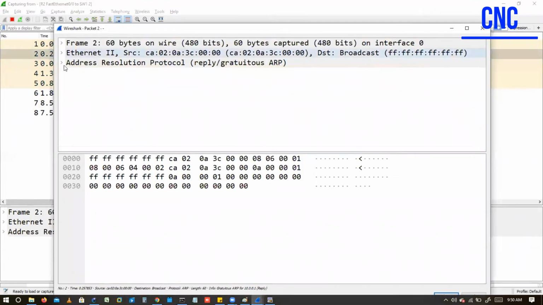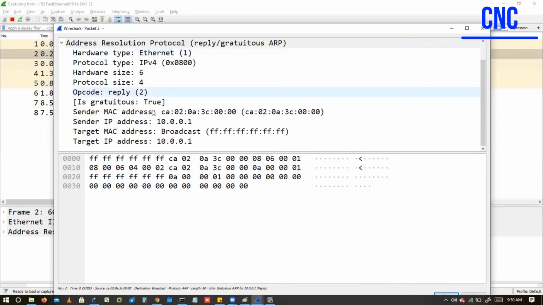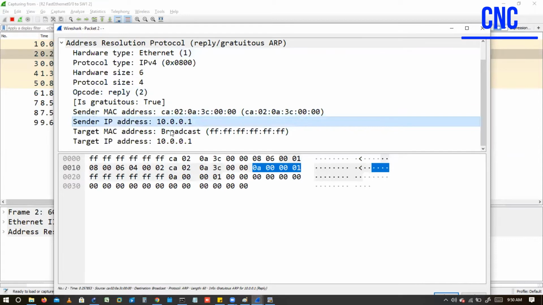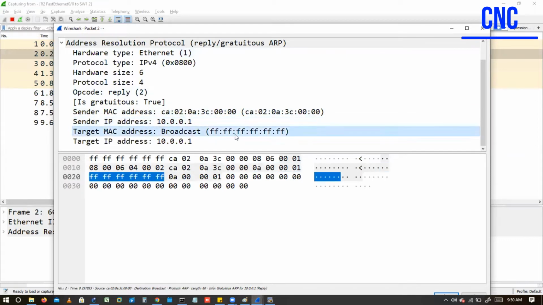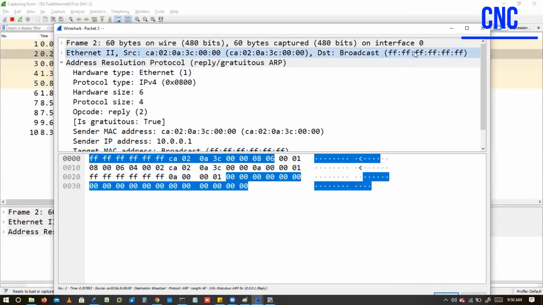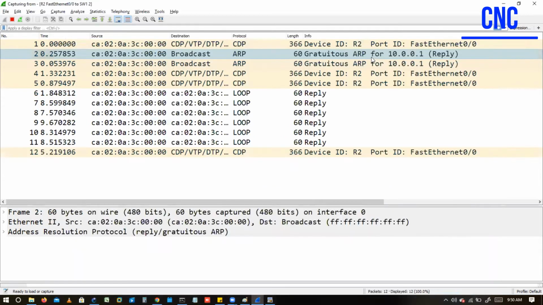If you see, first of all, it will start creating the packet from the GARP. Sender MAC address, its own MAC address. Sender IP address, its own IP address. Target MAC address is the broadcast, as we have discussed. Target IP address is my own IP address, right? It means I just have to check the duplicacy here. And if you see the layer 2 information, the source is the user MAC address, unicast, and the destination is broadcast, right? And that's it. So this was the GARP packet.